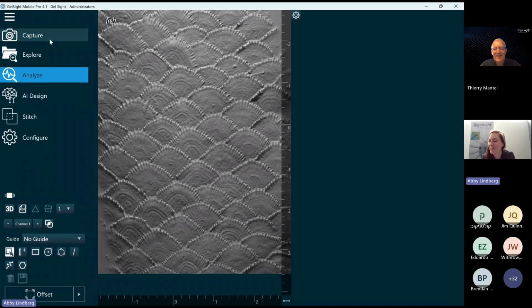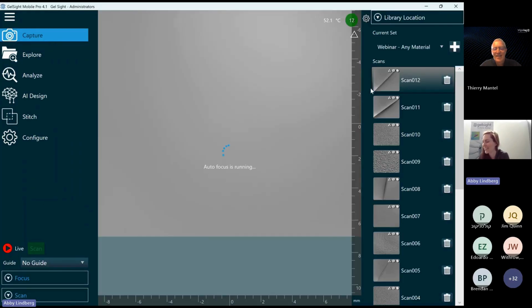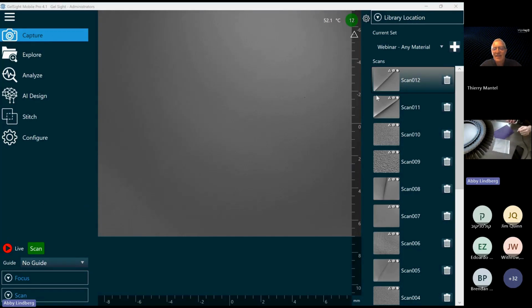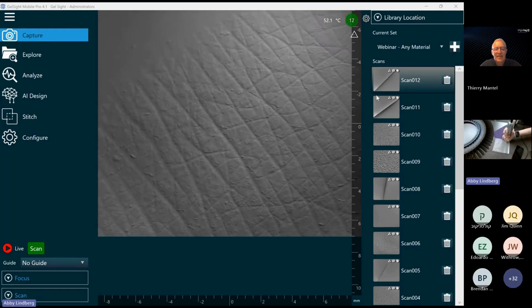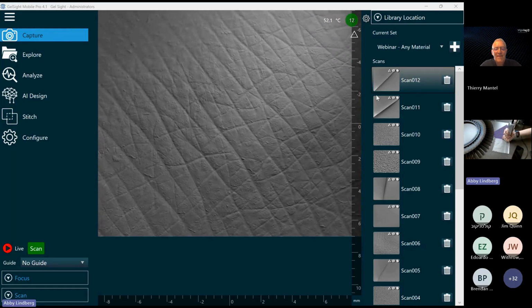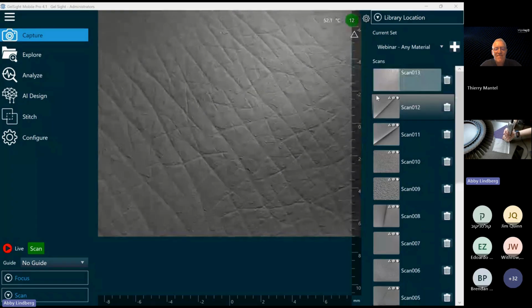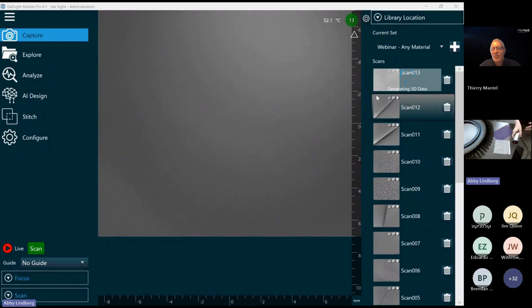And we'll jump over to capture for this one. But for this one, we'll just look at the back of my palm, for example, the back of my hand here. And we do have applications looking at skin directly in cosmetics, and also just in 3D rendering of different surfaces. So Terry, I don't know if you wanted to add anything to that too.